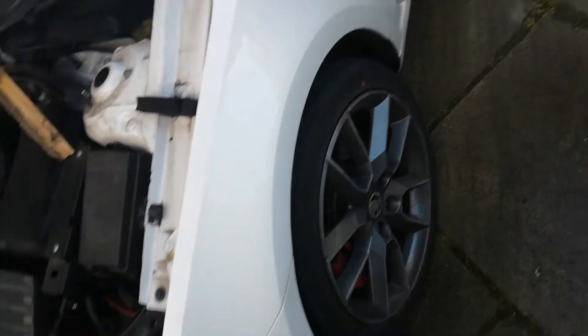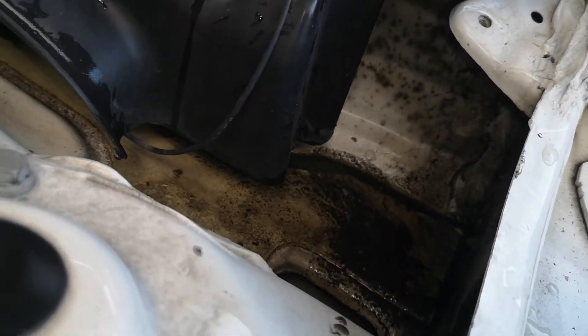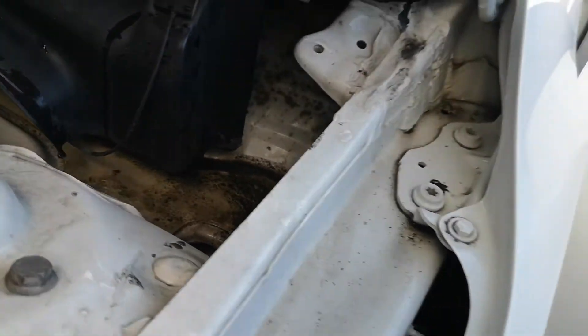I pushed some wire — all I used was a bike brake cable, the other end obviously — and I just forced it in, gave it a little bit of a wiggle, and all that gunk came out. I'm going to do the same on the other side now just to make sure it's clear.